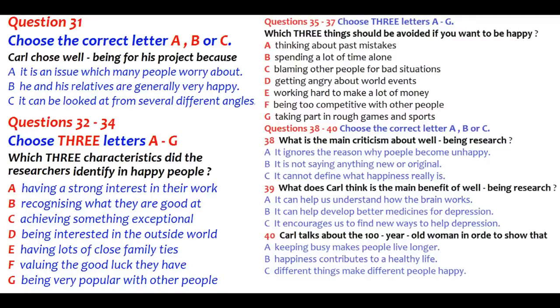For my project, I chose to look at a subject which has interested me for a long time. Why is it that some people are much happier than others? More upbeat and optimistic? I should say that I regard myself as a very happy person, and so are most of my family, as far as I know. But that wasn't the reason why I chose this project. Some people think that nowadays we're becoming more depressed than we used to be, but I'm not convinced by that. And I came across some interesting research which tries to look at the subject from a positive point of view.